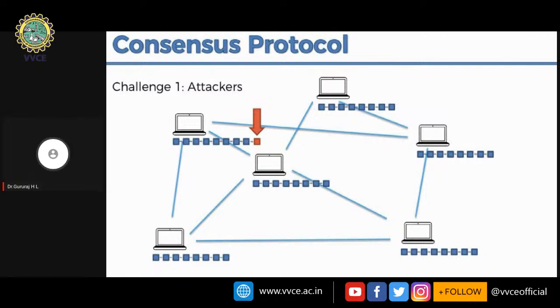Basically the vocabulary sense of consensus is we will agree for one decision. Okay, we will see a few challenges we have in the network, and how the consensus protocol is able to check out those things. Okay, the first one: the last node is an attacker. This is called challenge one.